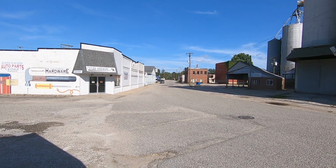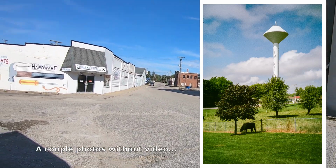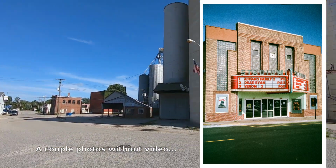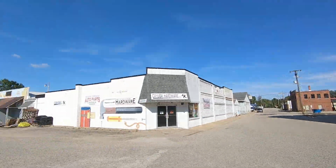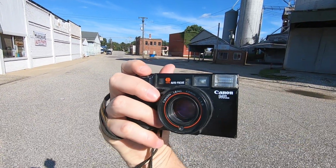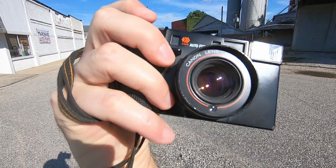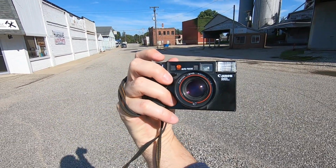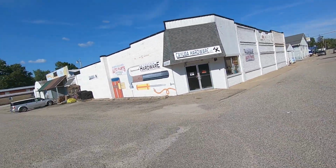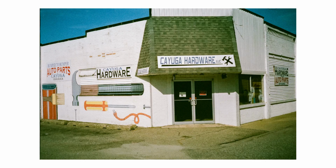And there's a cool place, obviously some really neat stuff. Some really, you know, typical old town, small town Indiana. So that's what we're going for. So we'll see what we come up with today. Stay with us. Okay, so we got a train coming here. We are in Cayuga, Indiana. Very cool shot right there. So we've got our Canon ML with a 40mm, you can see that, autofocus with a 40mm, 1.9. There's that shot there, little train going by.